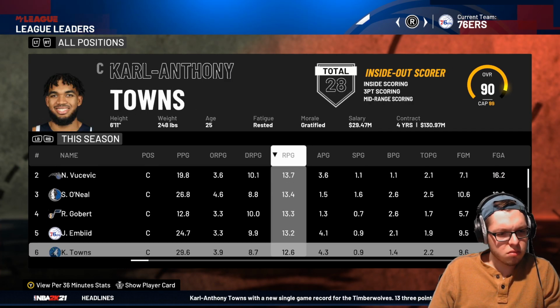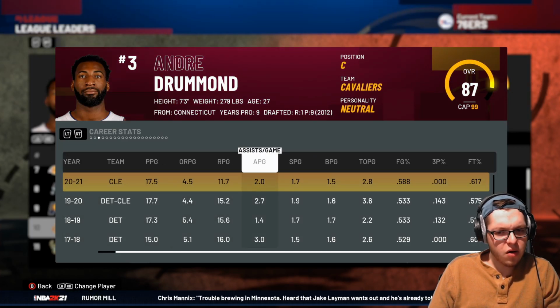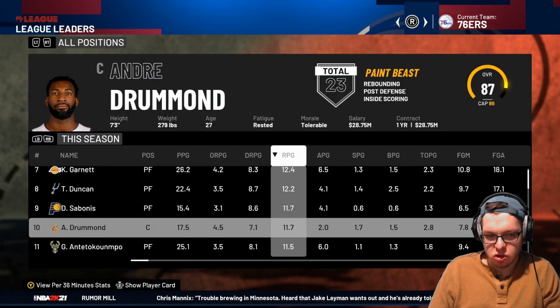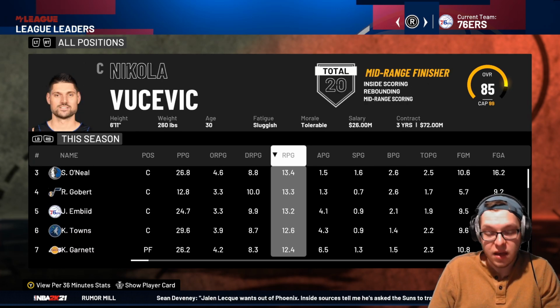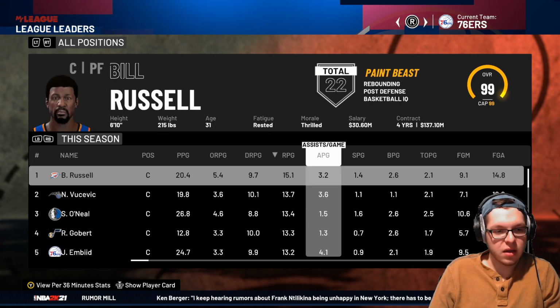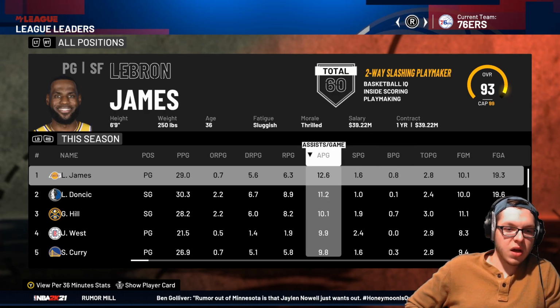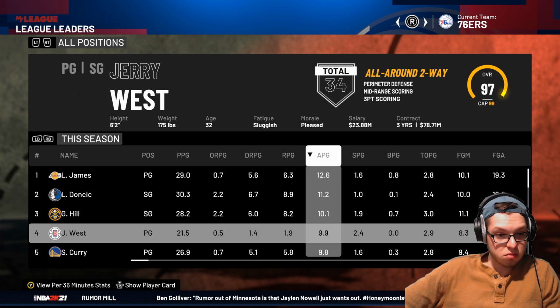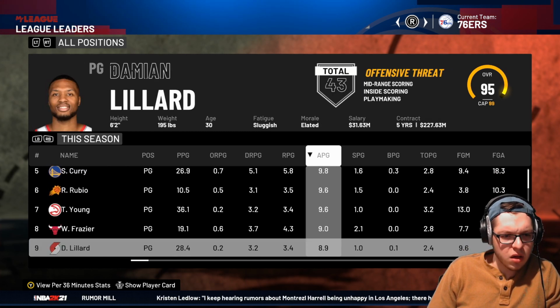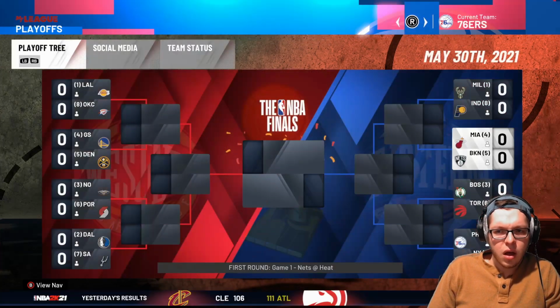Bill Russell. Wow. Maybe it was just because everybody was so tall that everybody else was taking rebounds away from him. That could be it, but Bill Russell led. Vucevic, Shaq, Gobert, Embiid, kind of who you'd expect. Assists, we got LeBron James, Luka, Grant Hill, Jerry West, Steph Curry. Okay, Walt Frazier's in there. Okay. That's it for there.